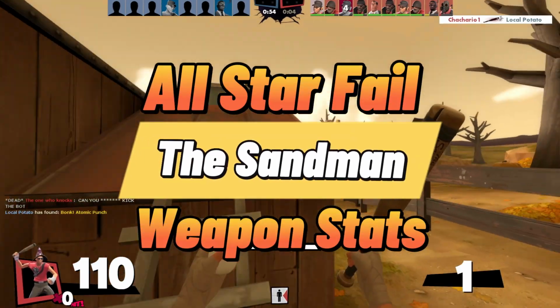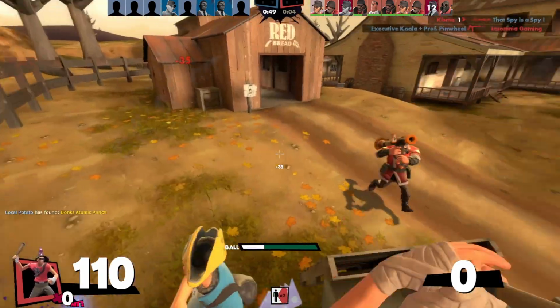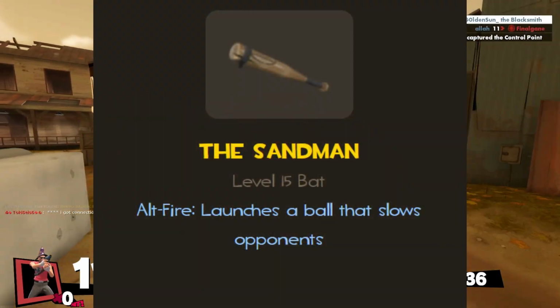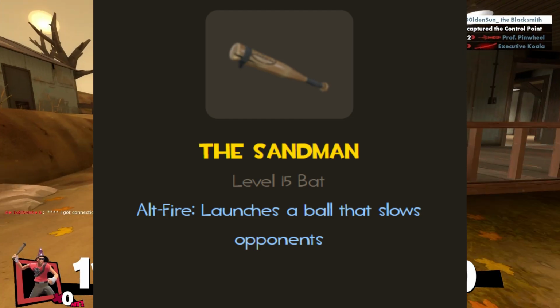So, basically, the Sandman works functionally identical to the stock melee on Scout, whereas it swings fast and deals 35 damage per swing. But it has the added benefit of being able to hit a ball at your opponents, giving this melee weapon a ranged capability.